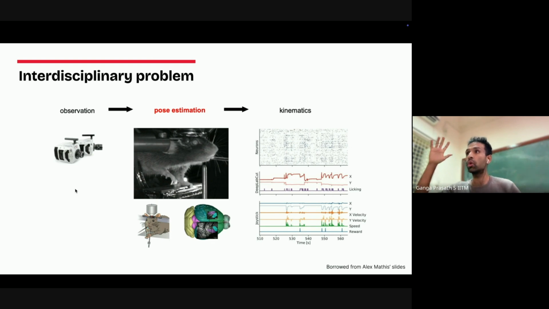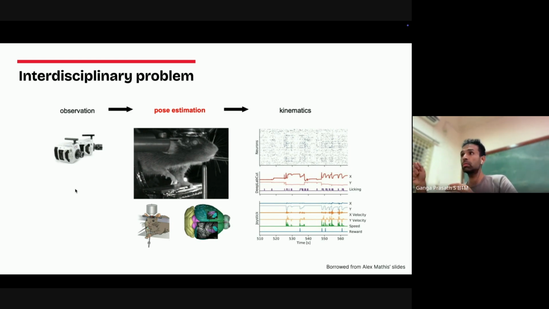So pose is nothing but, what pose am I holding? So my fingers are open, I'm keeping them closed. So open is a pose which can be characterized by the position, or rather the coordinates of my bones and the orientation of my bones, right? If I give you the collective information of all skeletal structure, I can characterize open hand versus closed hand. So pose is nothing but the three-dimensional data associated with a particular part of your body. So that's the pose. So from the observation, this important task of pose estimation needs to be performed.